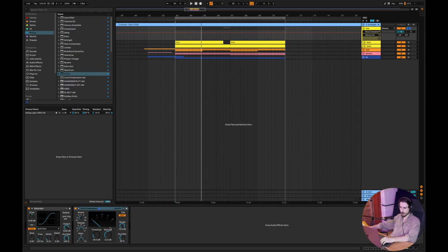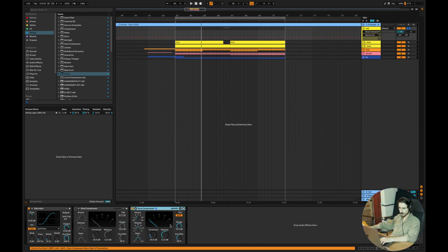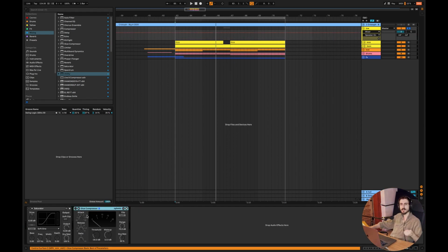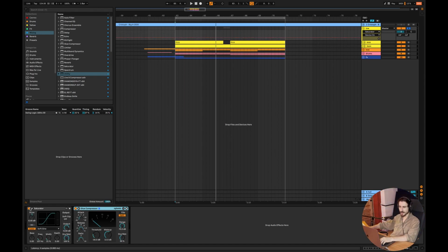It's not really the same, for example, if I copy the compressor and if I just use, you know, just tiny bit of compression. Yeah, something like that. It doesn't really work, but when you use it, especially on the drums, on the low end group, it glues together your sound. So this is really a cool trick that you can use for your tracks. As you can see, it squashes the sound, and now the kick and the bass, they are more glued together.